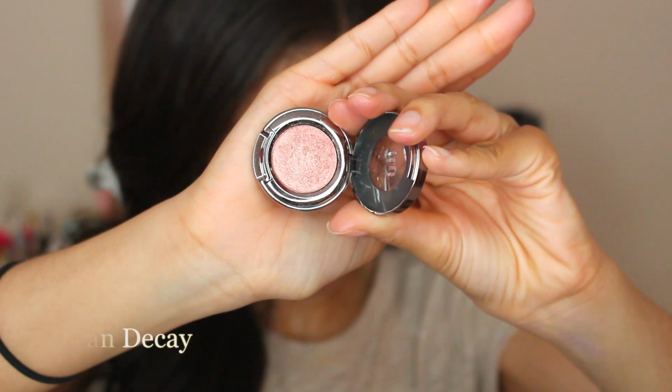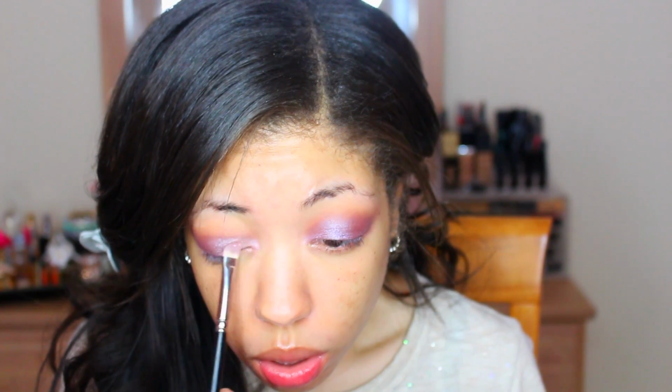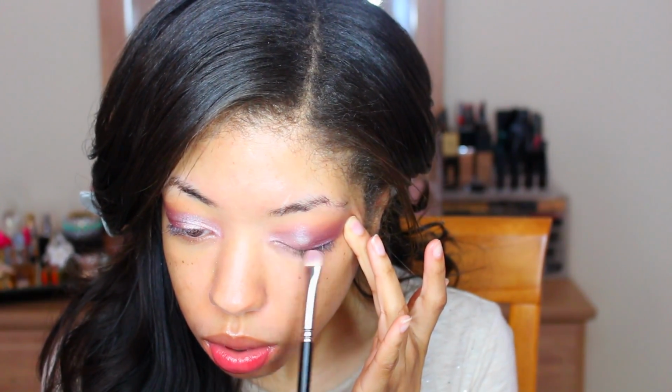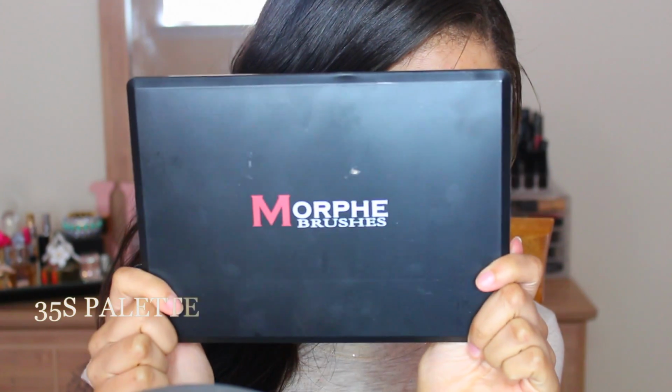I'm here using Urban Decay Snatch eyeshadow, and I'm just going to be dragging this across the inner half, I guess, of the lid, feathering it into CIRCA Plum. This is a gorgeous peachy pink eyeshadow with gold reflex. It is so perfect for spring, and it is really eye brightening.